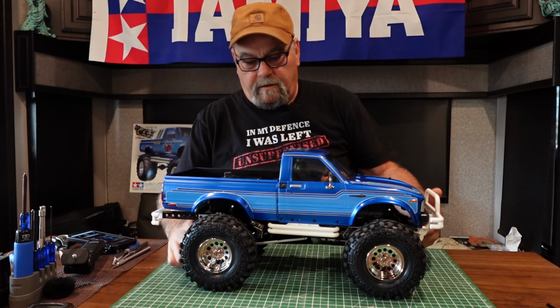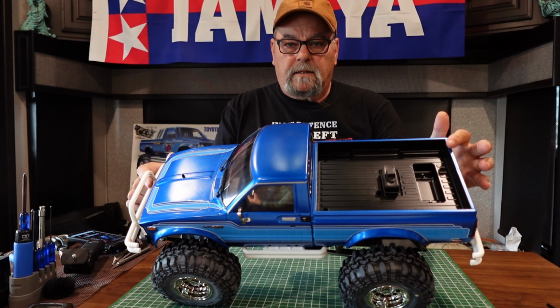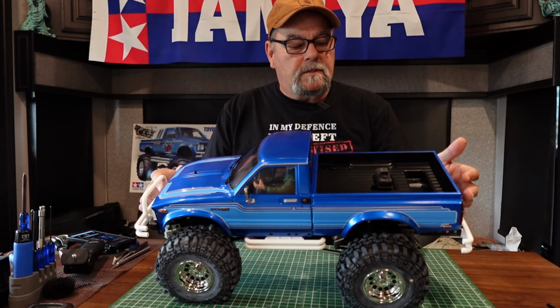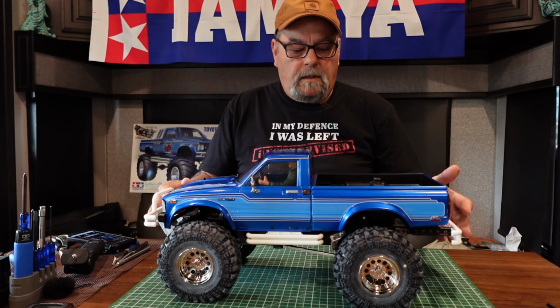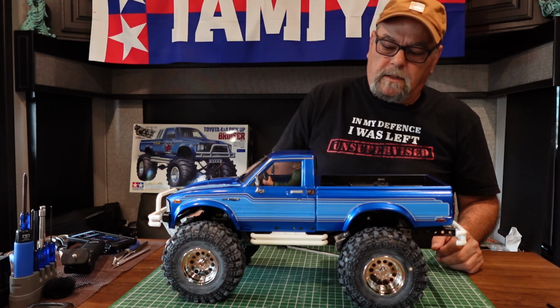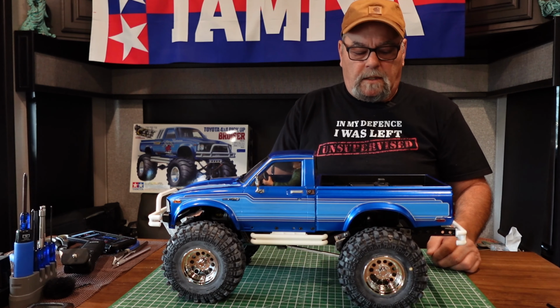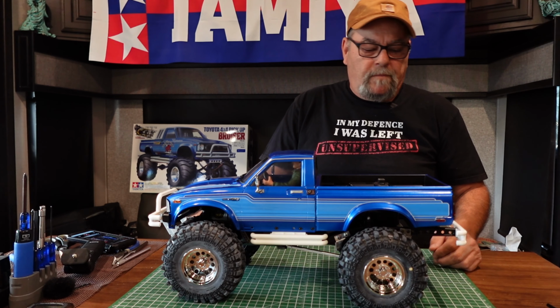We got a driver figure in there that you can hardly see. I painted the inside of the box the satin black, just to set it off and give it a little bit of differential, make it look like a pickup truck box. So yeah, I think it turned out okay. I didn't put the light kit in yet.